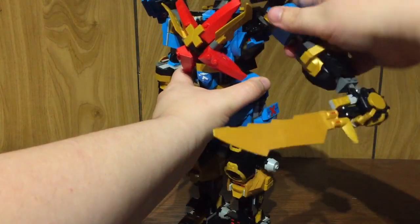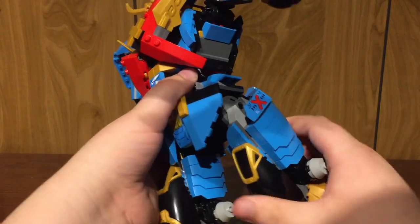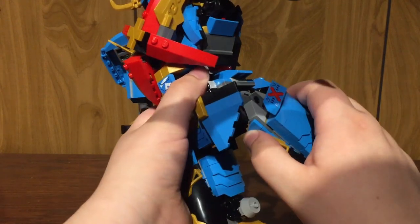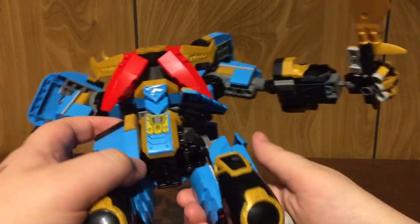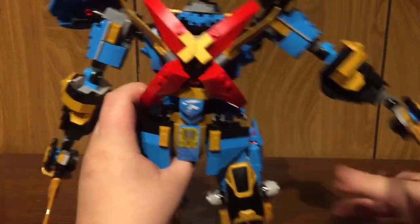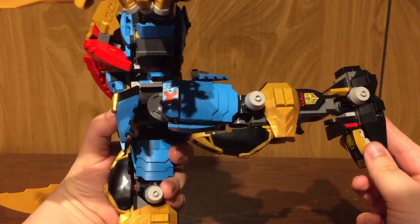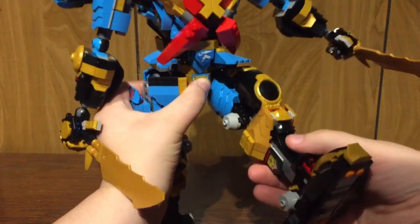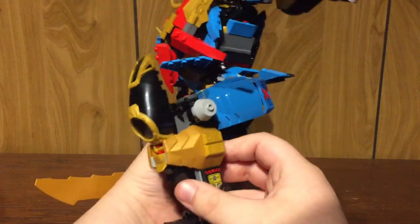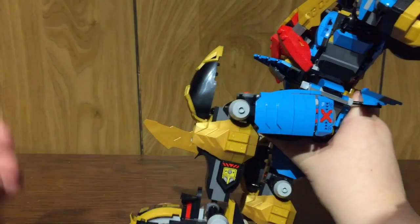And like I mentioned earlier, the legs do use the Technic ratchet joint pieces, and again, this is actually a tight connection piece. There's no way that this could really detach. It's actually covered up on both ends, as you guys can kind of see, so it's kind of just stuck in place, and I don't see why they couldn't have done that for the arms, but Lego does what Lego does. Anyway, you can get some nice posability. The leg can kick back that far, and can kick forward about that far. The knee bends that far, as you guys could see, and this brings up my next issue with this set.